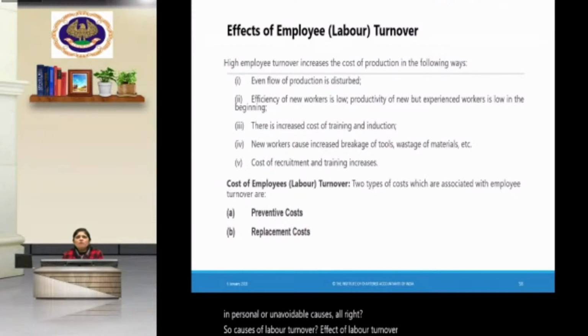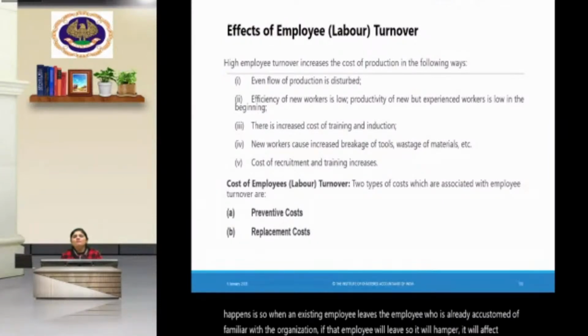See, many employees are leaving, every month or every 2 or 3 months. What happens is, when an existing employee leaves, the employee who is already accustomed and familiar with the organization, it will hamper and affect the production and the performance of the organization, because you will recruit a new employee in place of that one.